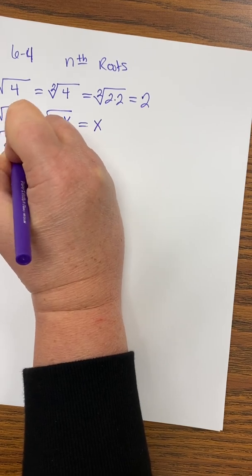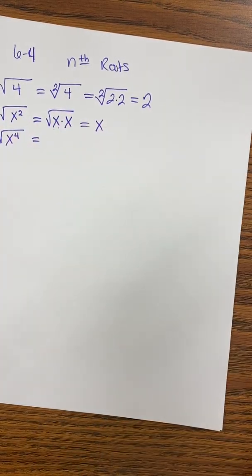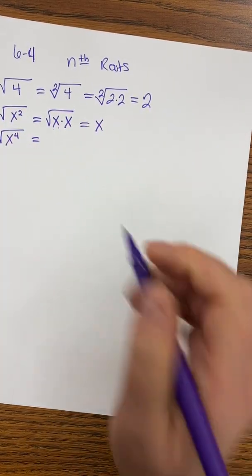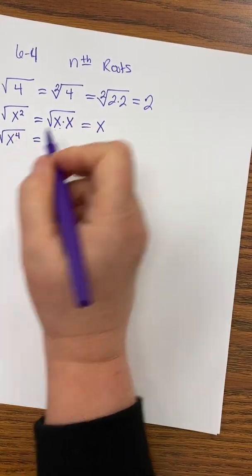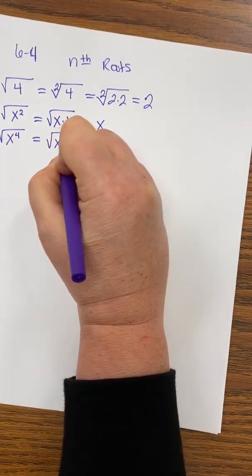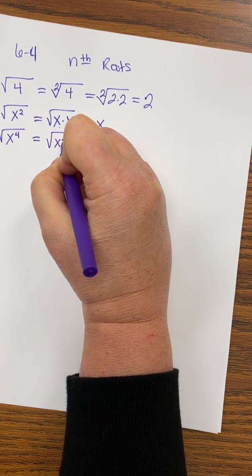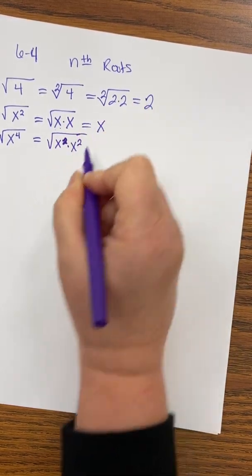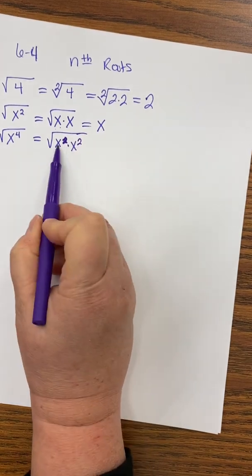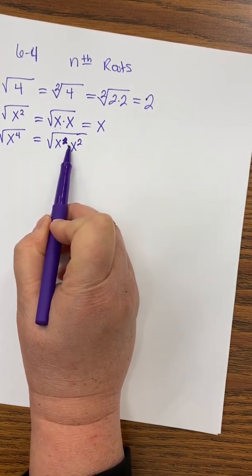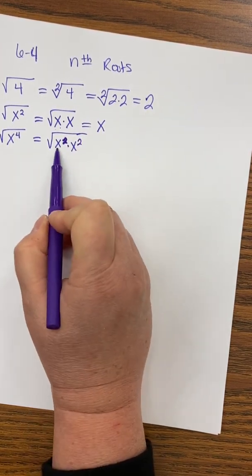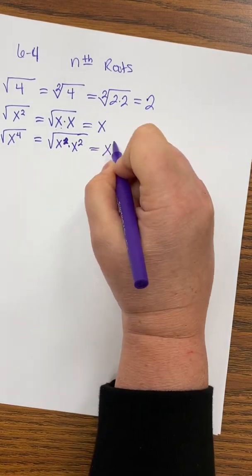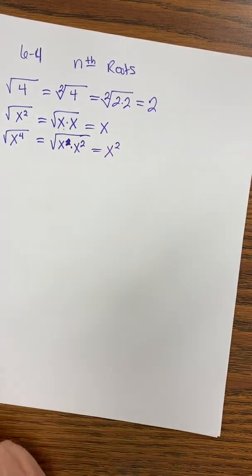So you can go further. So x to the 4th. So remember, we're doing square root, so we need 2. So what could I break x to the 4th into? I could do x to the 2nd, x to the 2nd, because that equals 4. Remember the product rule with exponents? That equals 4. So there's 2 of them, so that's your square root of x to the 4th.